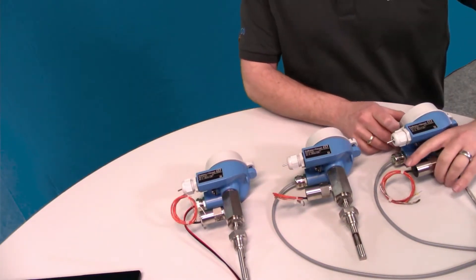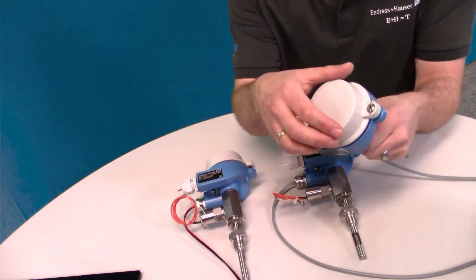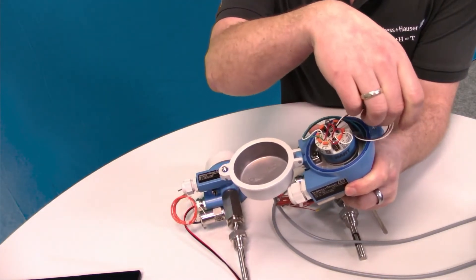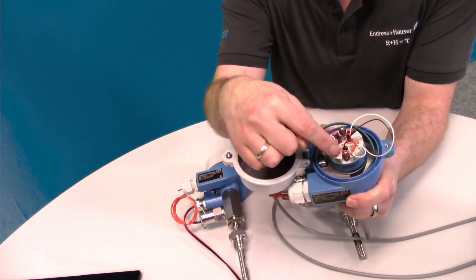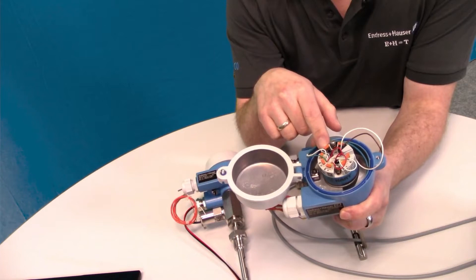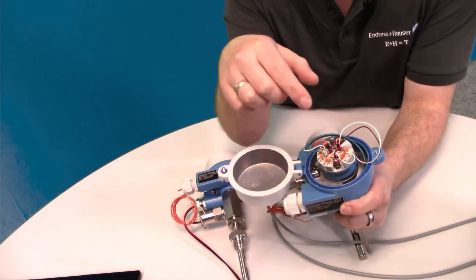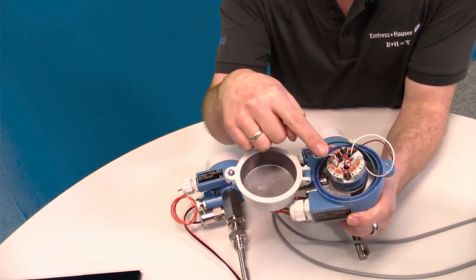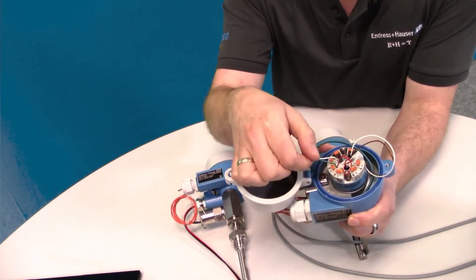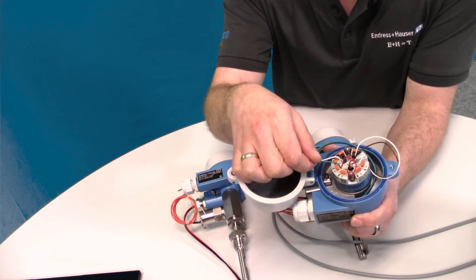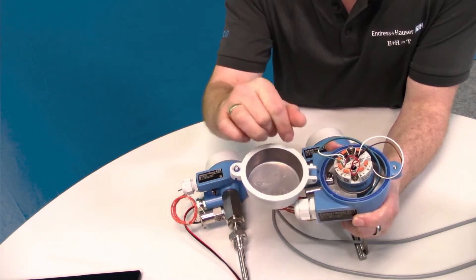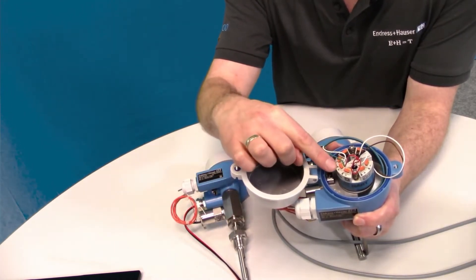How is that wired actually and how is the configuration? Looking inside that head you see we have here the 4 to 20 milliamp loop and here are the connections of the different sensors. Our transmitter is TMT82, the two channel HART transmitter. Two channel because on channel one we have the RTD, the temperature signal, wired and on the second channel we have that pressure switch. The pressure switch is closed when all is fine and when it's activated it is like an open switch. And that means an error signal on the thermocouple.